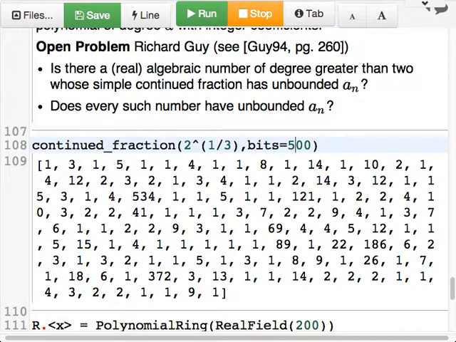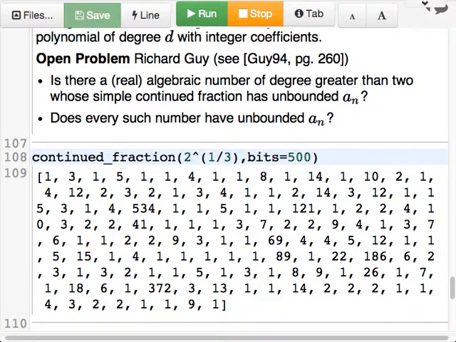I mean, if you compute long enough, probably you'll see something. There are a lot of things you could try involving computing. You could draw a frequency histogram and see if there's some model for the numbers that are coming out, and try to guess whether these are unbounded or bounded or how they behave. People have done a lot of calculations like that, but nobody can prove anything. So without further ado, I should now stop showing you lots of random stuff with the computer. Now I'll quickly remind you of the theorems we proved last time, and then I'll tell you how, given any real number, there's a very simple procedure that spits out a continued fraction that converges to that real number. Okay?